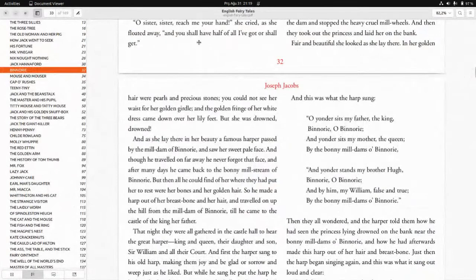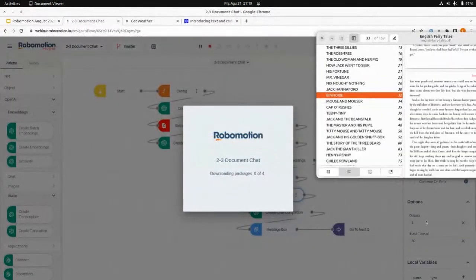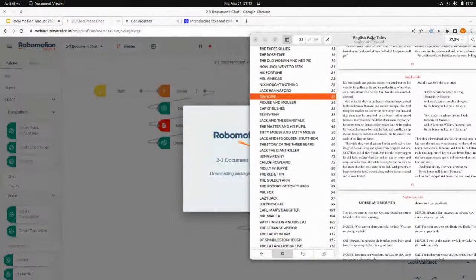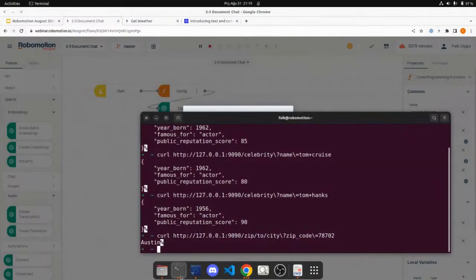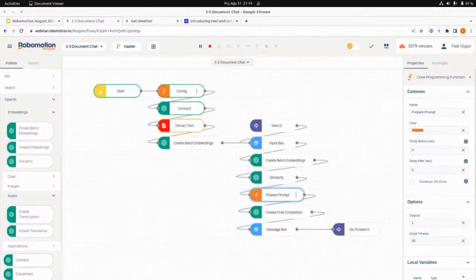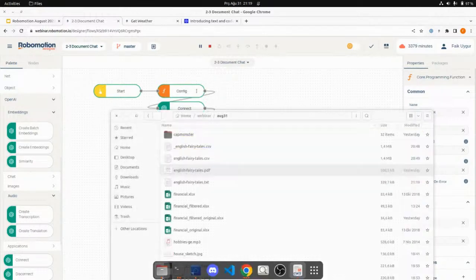So this is the fairy tale. Let's wait. Okay, now the flow started. It extracted the data, now creating the embeddings.